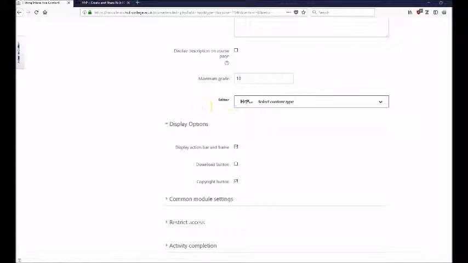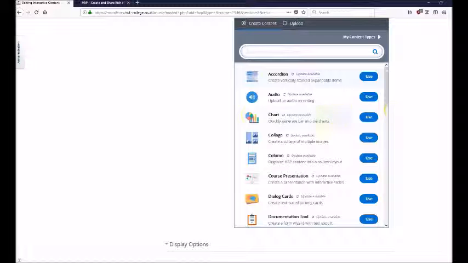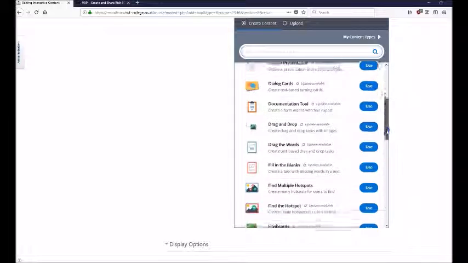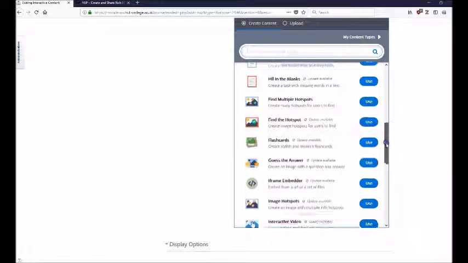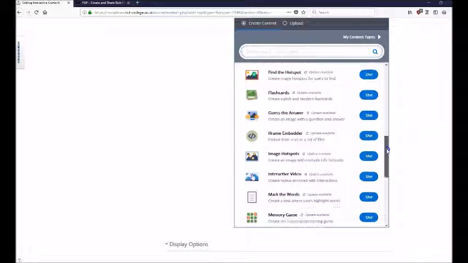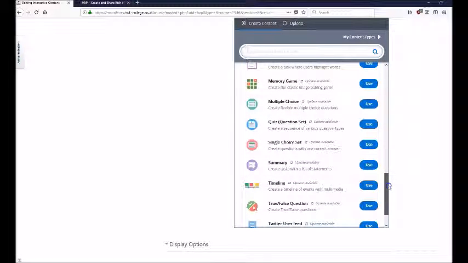So just give it a title, and then you'll see here the H5P content type selector. If we click on that, you see the vast array of resources that are available to you. There are things like accordion and course presentation, so there are ways to lay out content and create proper structured courses. I'll say a bit more about those later. But amongst all of these, you will see the sort of thing we've seen in Xerte already: drag and drop activities, fill in the blanks, image hotspots. There's loads of it.